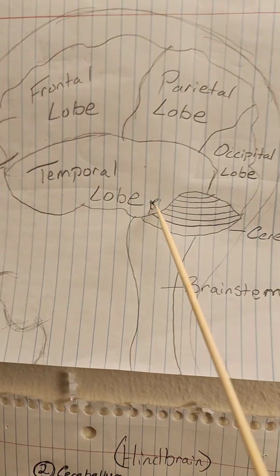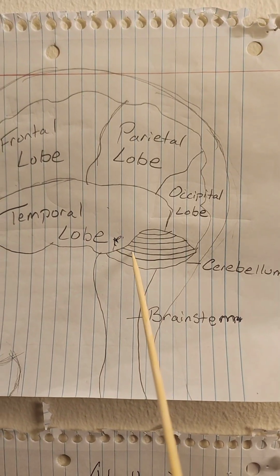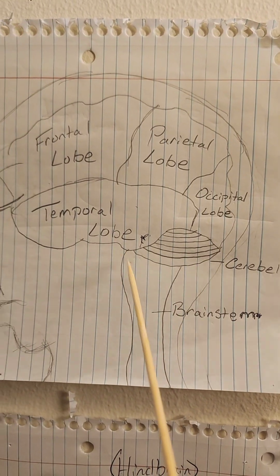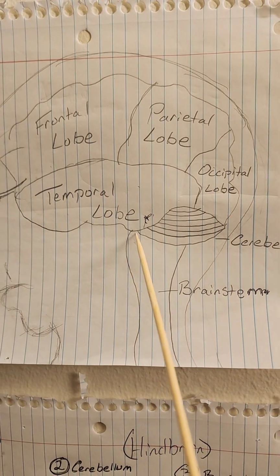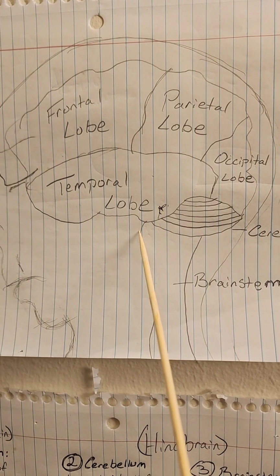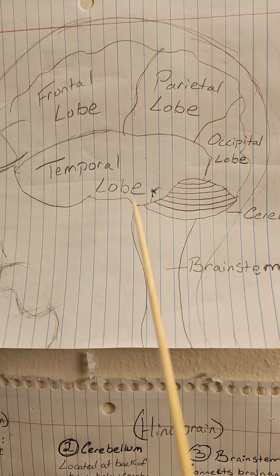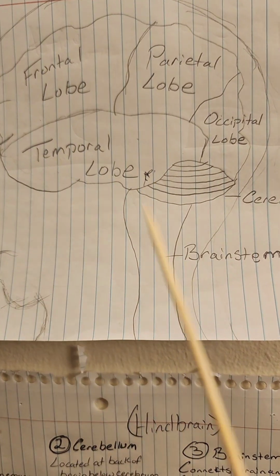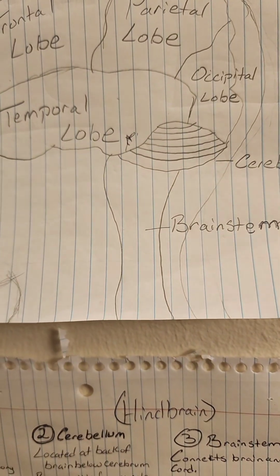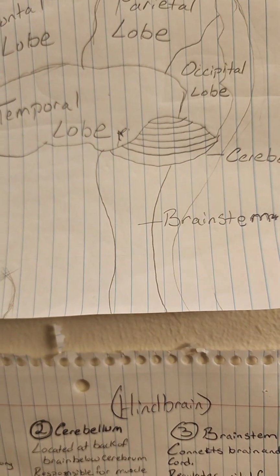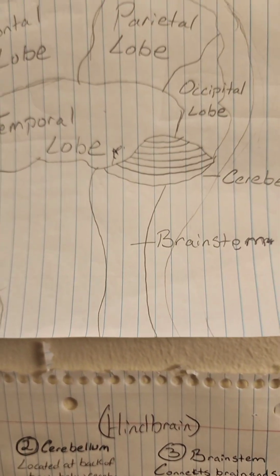And then on the inside, there is a region known as the diencephalon, which contains the thalamus, which sends sensory signals to the cerebrum, and then the hypothalamus, which regulates hormones, hunger, thirst, and body temperature. The epithalamus, or the pineal gland, is responsible for your sleep and wake patterns, and then the subthalamus controls your motor control and integration.